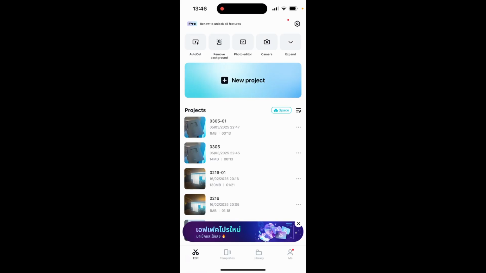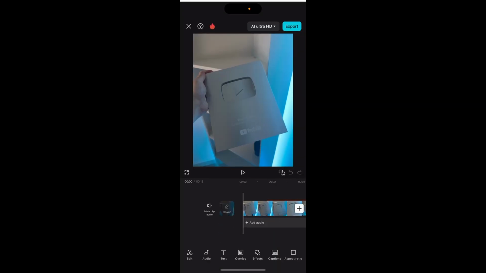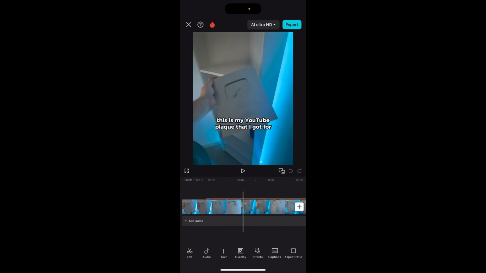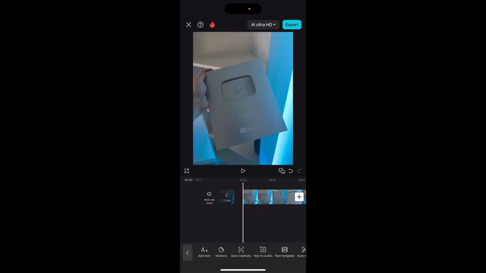In this video, I'll show you how you can add captions to a video on CapCut. So what you need to do is open up a new project or go into an existing project where you have the video. I'm going to open up this project here. This is an existing project and you can see these are the type of captions we're going to be adding. So now I've deleted them and we've just got the video. Let me show you how to add them.